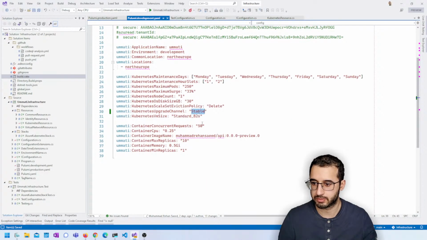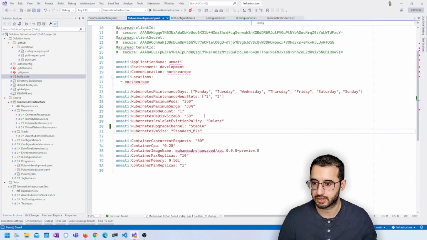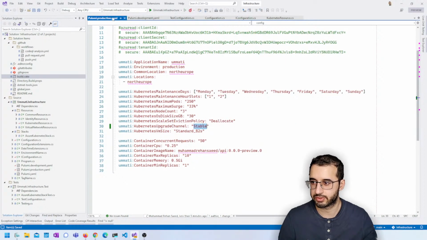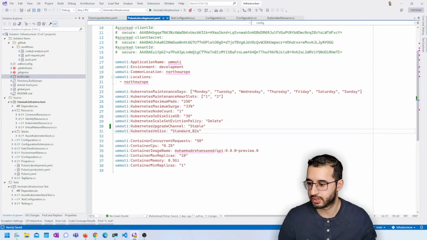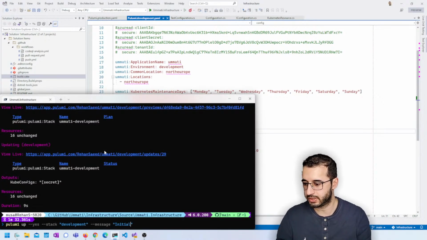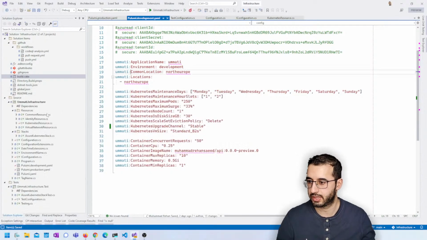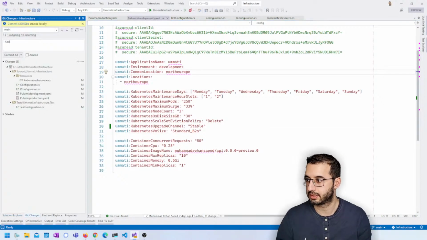Although you would maybe want something that's slightly ahead as well, so that you can test. I'll go with stable for now on both of those. We'll just check to make sure that that still works. Stable channel. We'll deploy that and check that in. Stable upgrade channel.